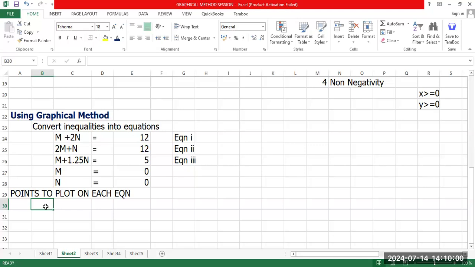If the equation is just a line where you have only one variable, that is not an equation, it will simply be a line. But where you have 2 variables, we expect you to have points joining from the first point to the last point. So we start from equation 1. Equation 1, this is what we have.